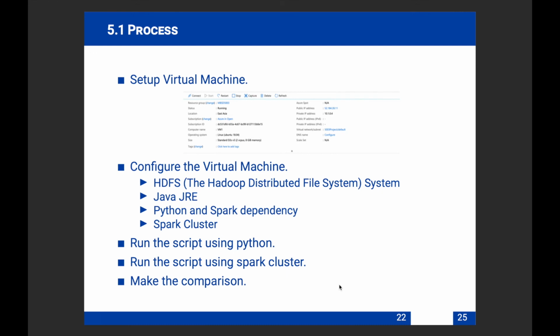In order to simulate the real environment in the industry, we also set up the Hadoop distributed file system where we store our dataset. After all the configurations are done, we can run the PySpark script in a single client as well as in a Spark cluster. The process is trivial, so let's just take a look at the result.